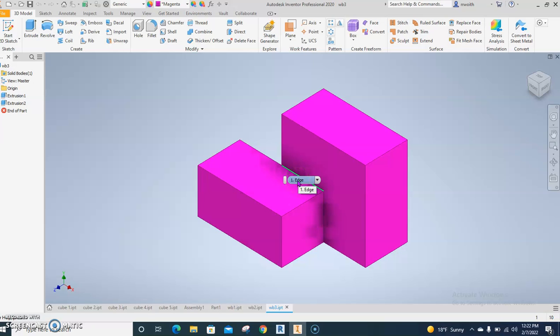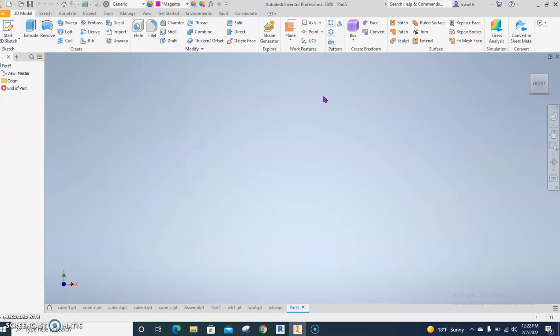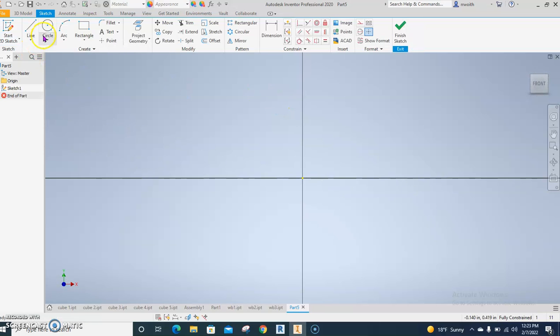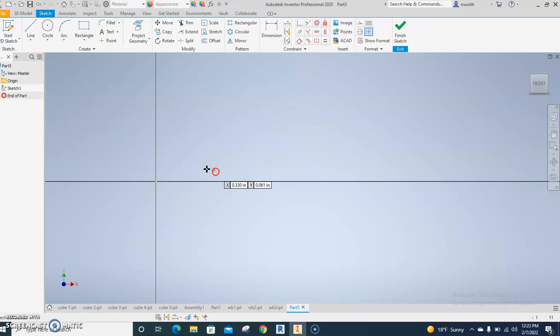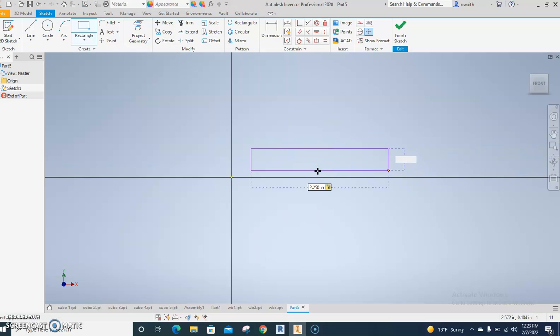All right, let's hit another one here. File, New. Standard.ipt. Create new sketch. XY plane. All right, here we go. This one, I'm going to start with rectangles because it just makes things faster. So if we're doing tabs, of course, the bottom should say 2.25. The right side, zoom out so that way you can see it, is 0.75.